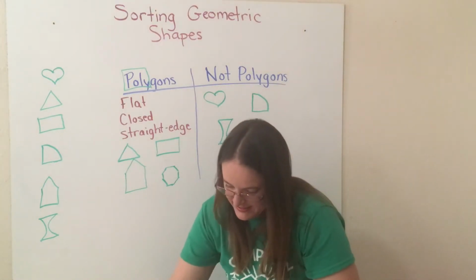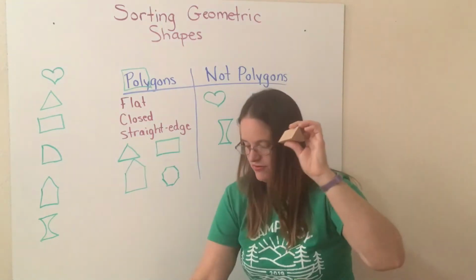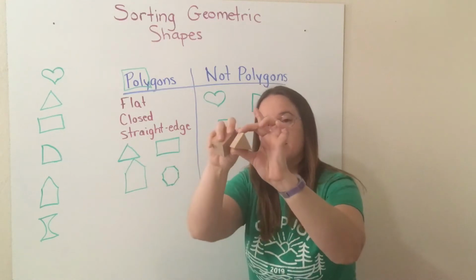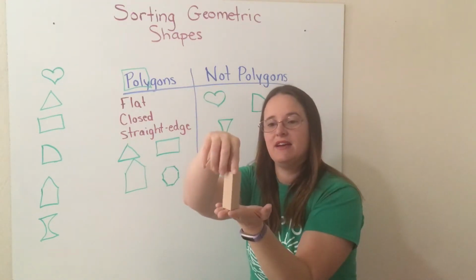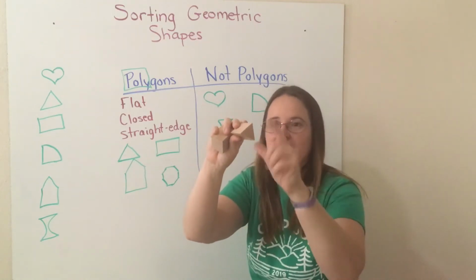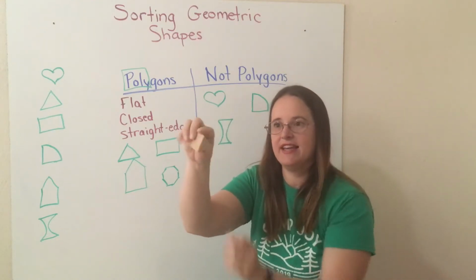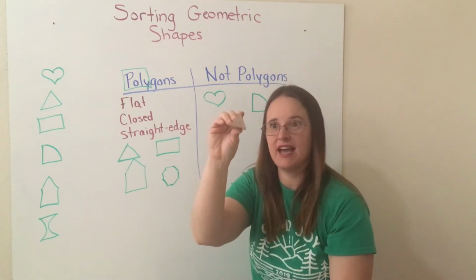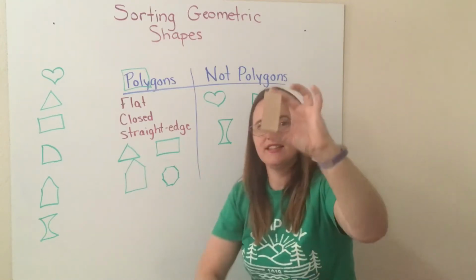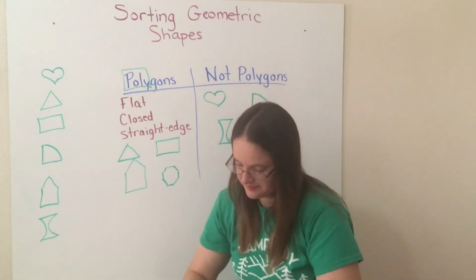Okay, the next one I'll show you. This is also a prism, but notice here my base is a rectangle. In this one, my base, the part that it can sit on, is a triangle. So we call this a triangular prism, where it's made up of a triangle on this side and a triangle on this side, but then we have 3 rectangles that connect our 2 triangles here. Triangular prism.